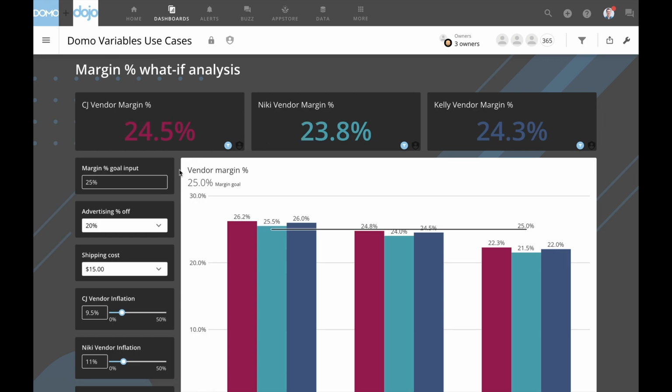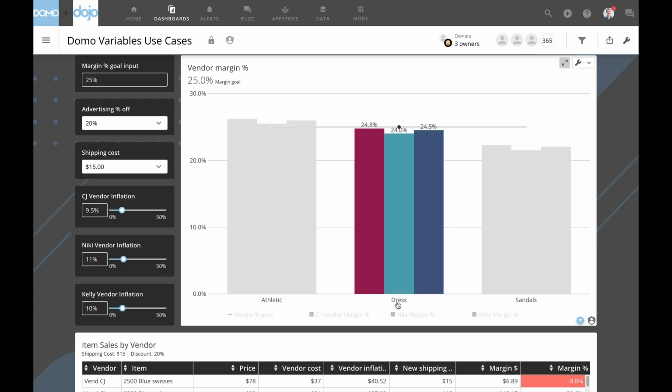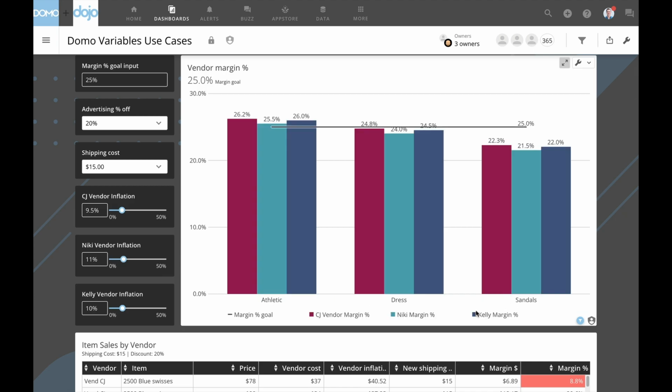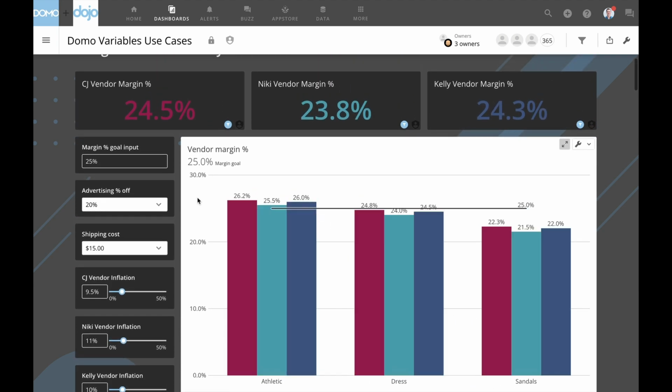And let's also assume that you think about your products in terms of 3 categories: athletic apparel, dress apparel, and sandals. So traditionally, your vendors have demanded about a 25% margin. But what if that's up for negotiation, right? What if that's expected to change and increase in the near future? You want to be able to model that scenario and understand the changes that you need to make around that reality to adjust your business accordingly.